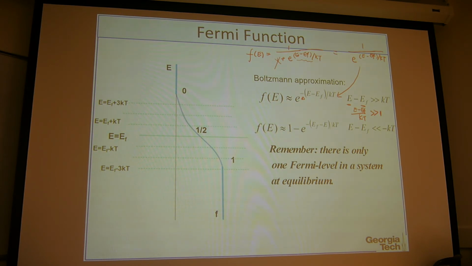All right. And here we are essentially looking at the tail of the Fermi function. Because here, let's say E minus EF is already 3 kT. So this energy level is above the EF by 3 kT. And then we can apply the Boltzmann approximation to the tail. Essentially, you are going to have an exponential tail here.